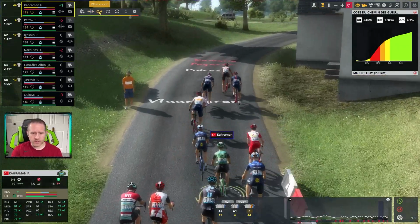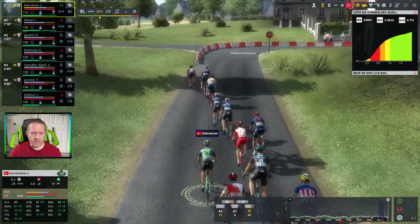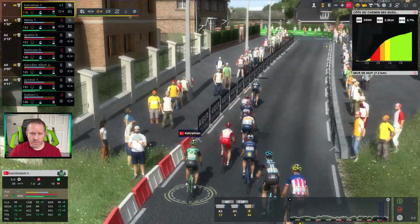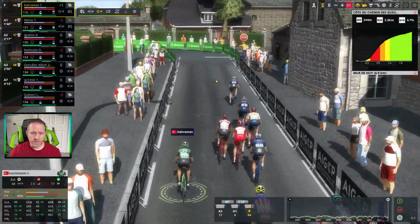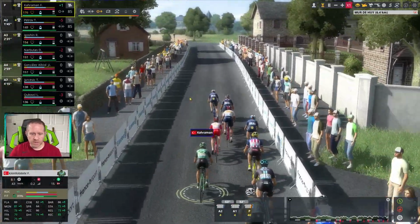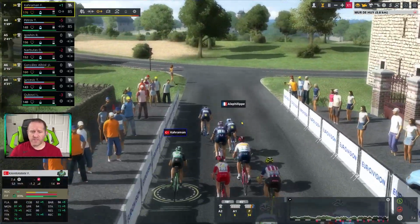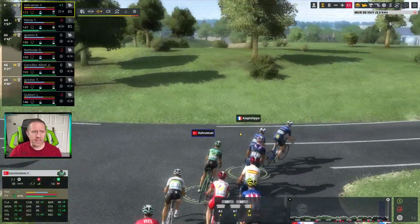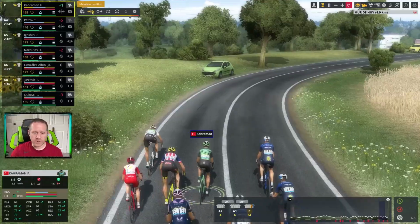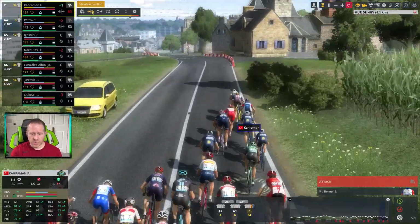Climb at your pace, Karaman. I don't want you drifting back, but I also don't want you missing out on these guys going off. There you go. They do not. But we're seeing a late push from Vliegen, and no, he is just pushing tempo. We're okay. Group thinning out a little bit. 40 riders left. Jorgensen, there's Pidcock. All the favorites are here again. So all the guys with the 85s, 83s, 82s, and then, you know, we're down there with a 78. So don't expect fireworks on the finish on this one, as we're down to 34.